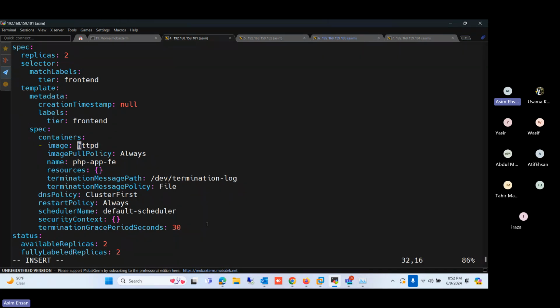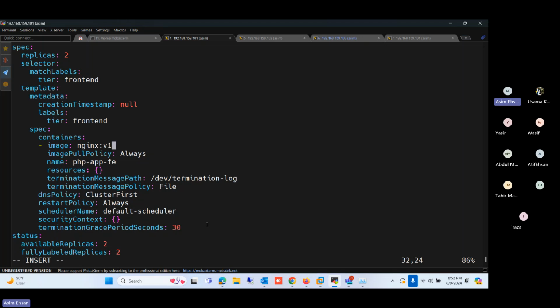This image contains your application. Or I will not say HTTPD. I will say, for example, first your application was running in this pod, and its tag was something like V1. Okay. Now what you did, your developer made changes in the code, and you build a new image. You push the new image in the repository. And that new image contains the new piece of code. Okay. So that change now you want to apply in this replica set.